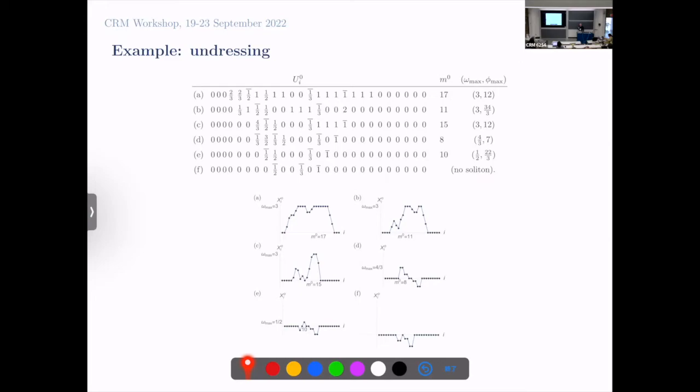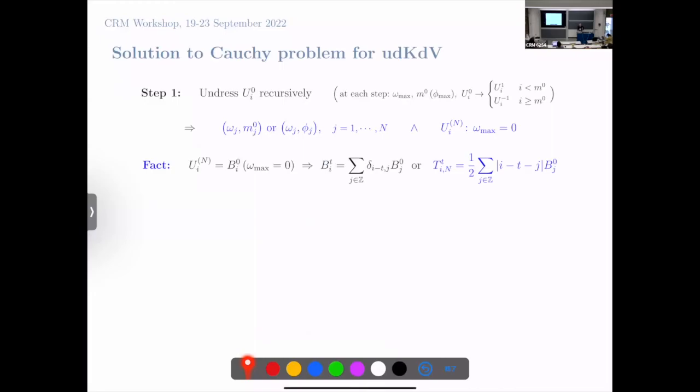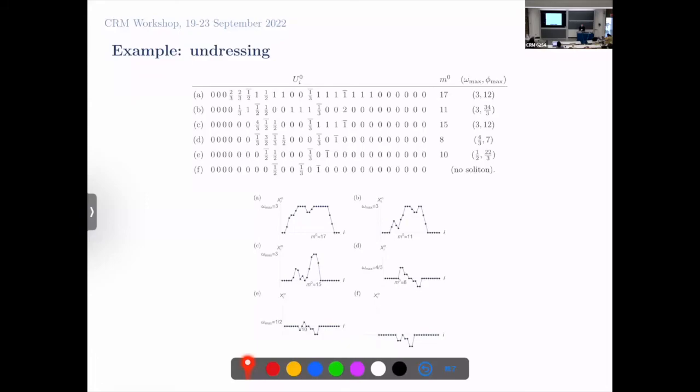As I said, there's a very simple local criterion that tells you if there are solitons or not. And then you have all this information. And then the important fact is that if I go back one slide, this thing, the completely undressed state without any solitons, the time evolution is trivial. This will simply move at speed 1 towards the right.